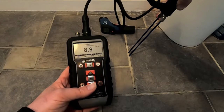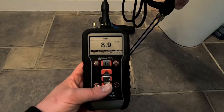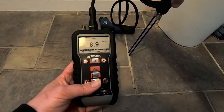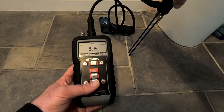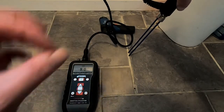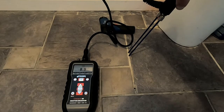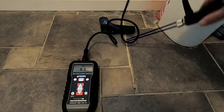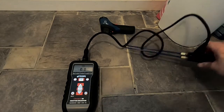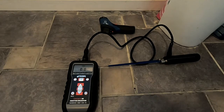Just out of interest, these probes are touching the surface and we're actually getting 8.9 as a reading, which would suggest the surface is actually dry. So there is still a potential for moisture beneath, which is why pin probes on the surface are not always particularly accurate. That would be the destructive method, and it would help us determine what remedial restoration or damage management works would occur next.